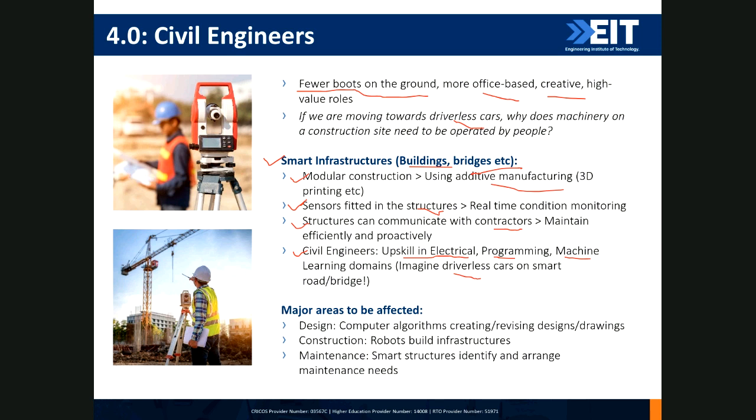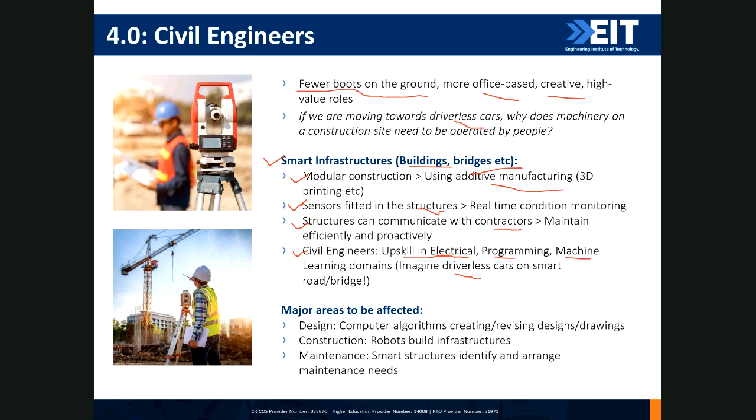What would happen? There is no driver, the car is damaged, and the bridge column is also damaged. In that case, the bridge can actually send information about the accident to the relevant authority, to the car manufacturer, or car service people or the bridge maintenance people. They will send help. So that is possible when smart cars are running on a smart bridge.